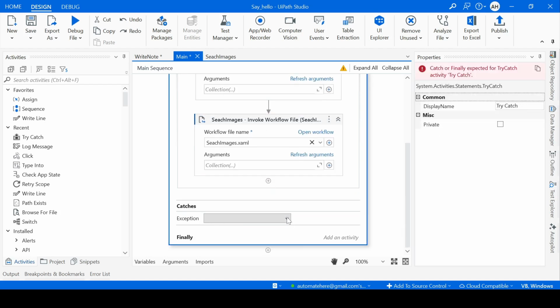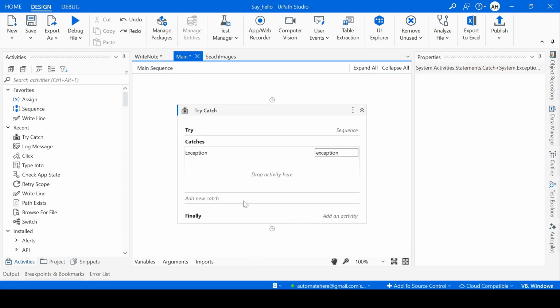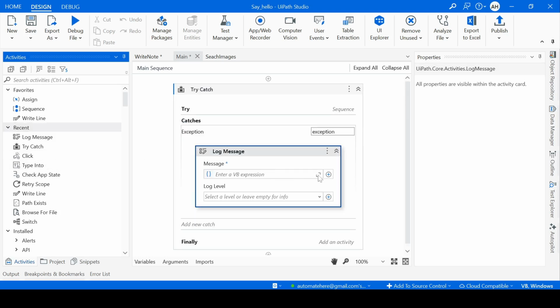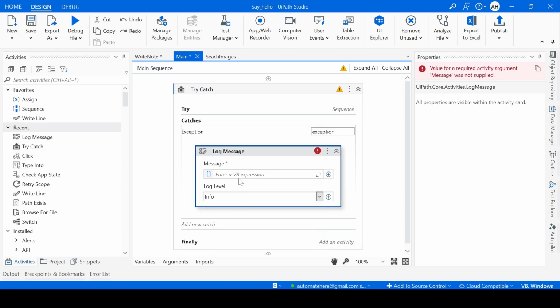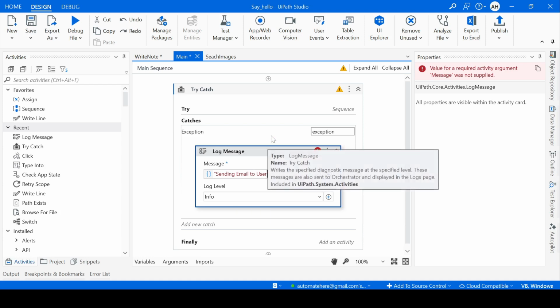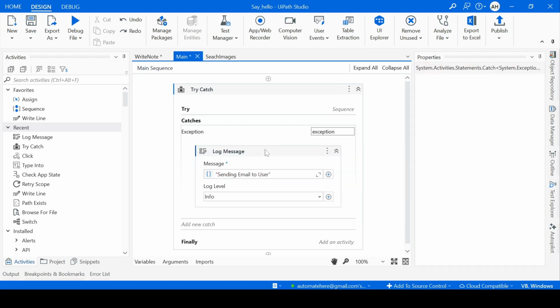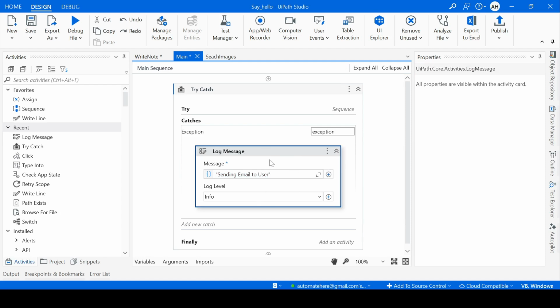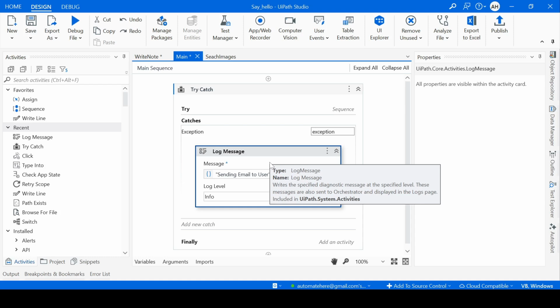now in catch, what we have to do is we can use the same System.Exception to catch all kinds of errors. Now here you can put the activity for sending the email. Okay, for the demo purpose, I am just using a log message here, and I will say sending email to user, right? So you can assume it as a sequence, as a workflow to send the email to the user to notify them about the error.